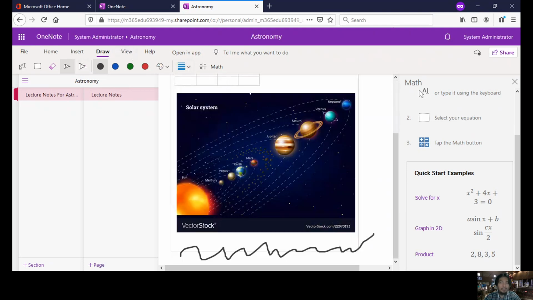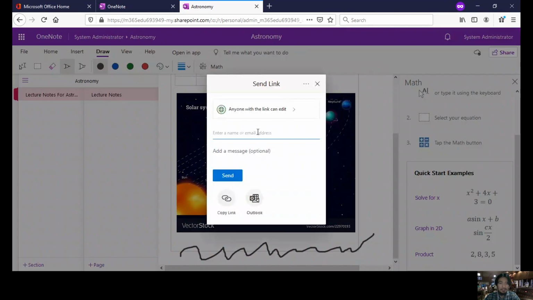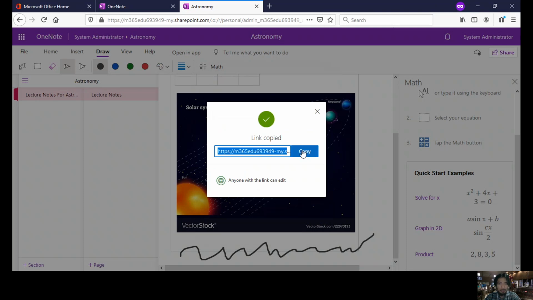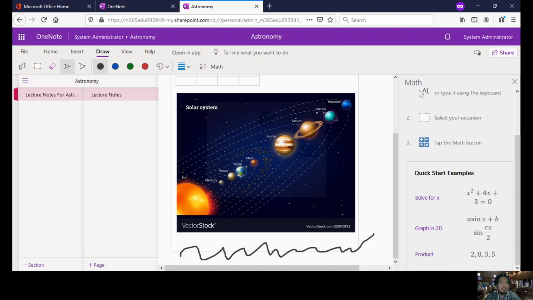So this one can also be shared if I want to share it to my classmates or to my co-faculties or to my students. I can put their email here, add an additional message, and or I can copy the link and broadcast it to our chat group or to our communal email. Then I can share it and save it.